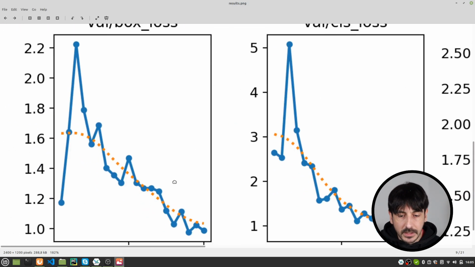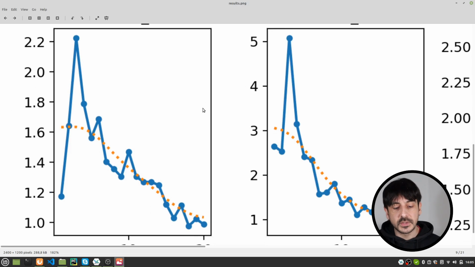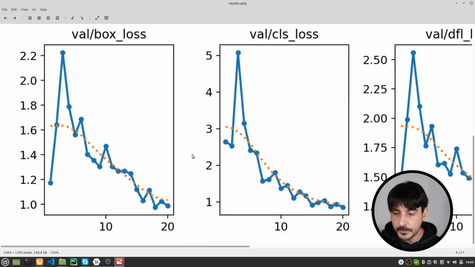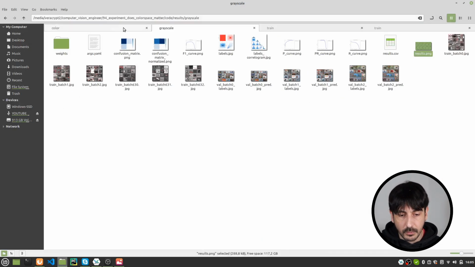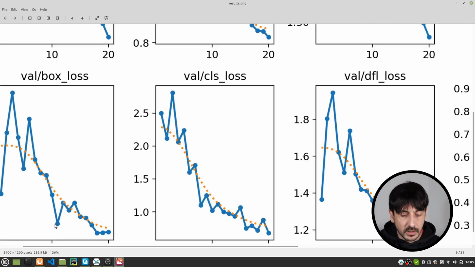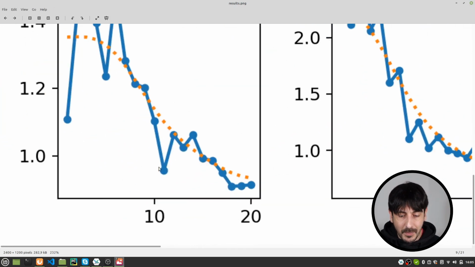You can see that in the model we trained with the 1000 images in grayscale, we are reaching a loss value around 1 in the last epoch, right? You can see that the loss value is around 1. And if I open the other plots of the model we trained with the 1000 images in BGR, you can see we are reaching a much lower value of the loss function in the validation set in the last epoch, which is something around maybe 0.9, right?